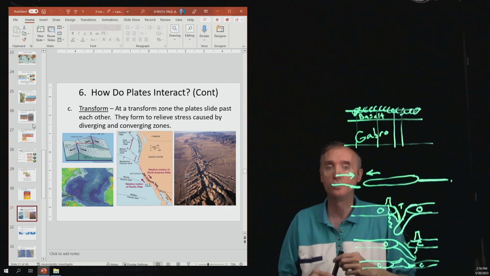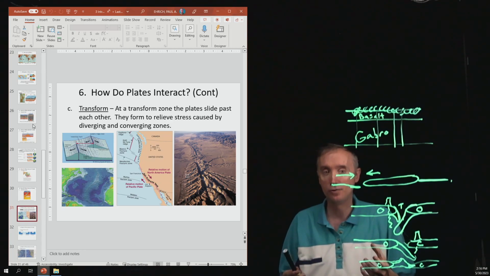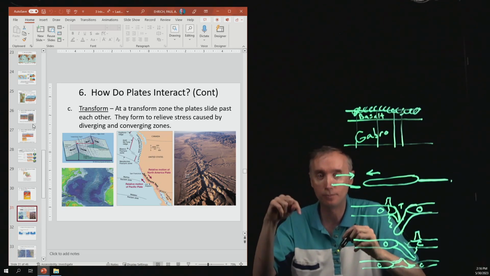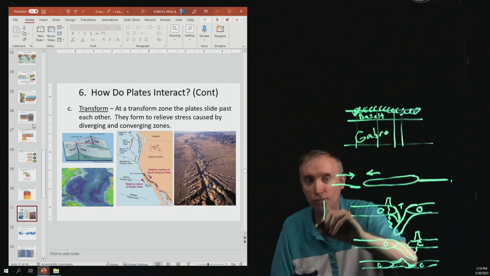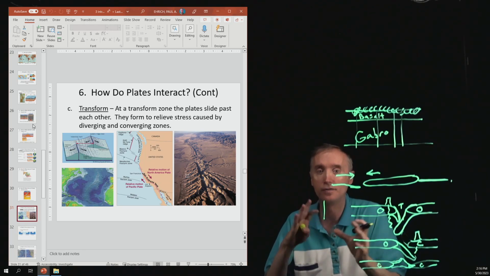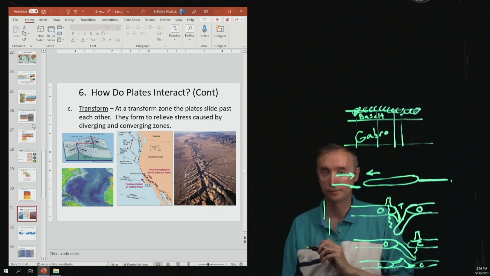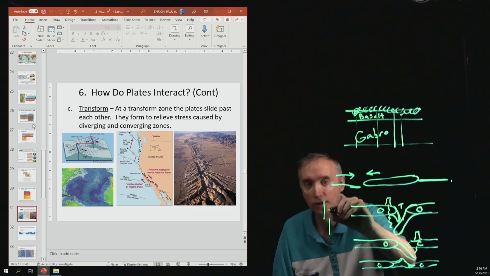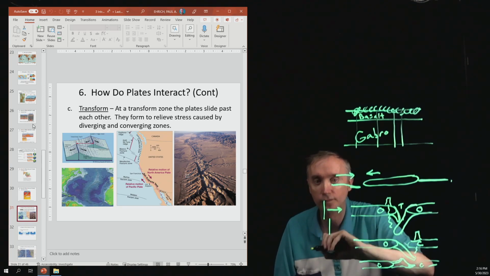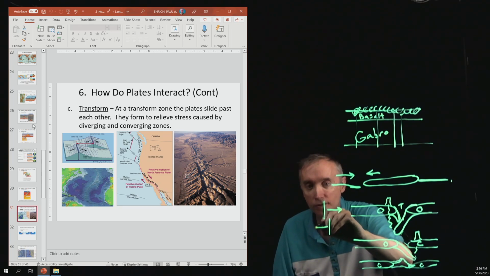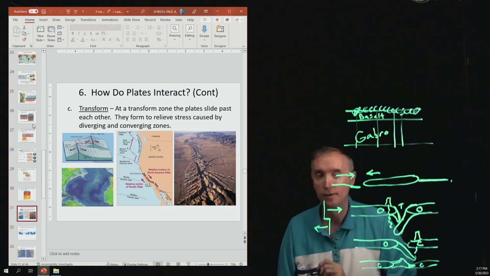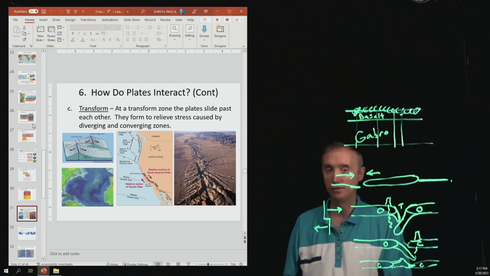You can have, for example, at a mid-ocean ridge, so now this is the top-down view. Here's a mid-ocean ridge, and because of the curvature of the Earth, sometimes these mid-ocean ridges can be offset from each other. Here, this plate's trying to go this way, but this plate is trying to go this way. Can you see that stress is going to build up in between right here, so that you're going to have a transform boundary that's going to connect those two.